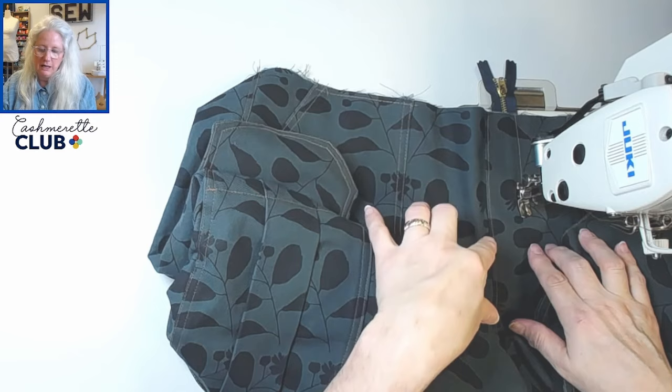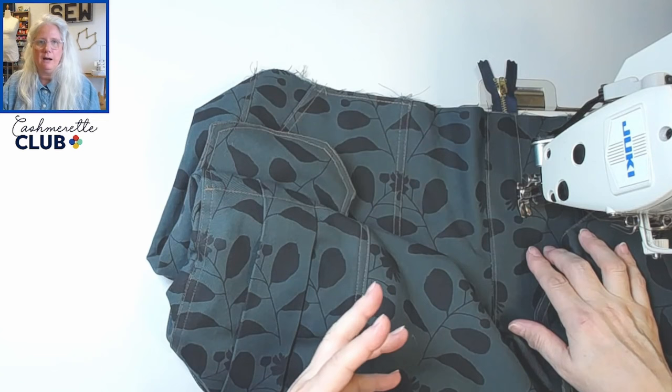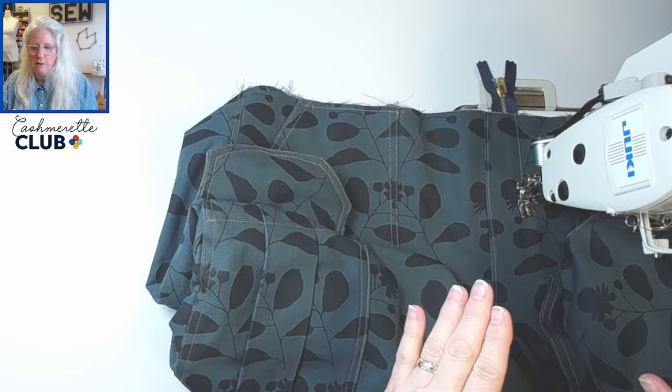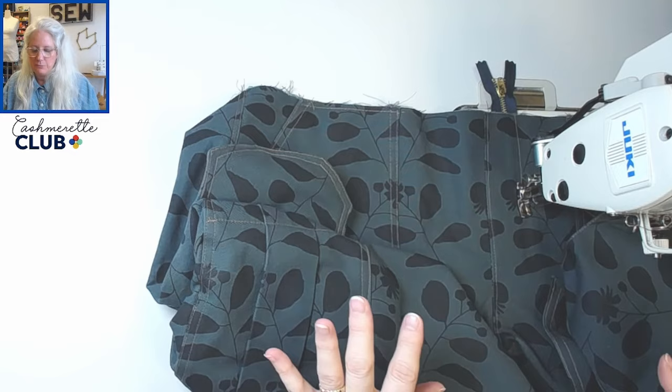The teeth might be wider or narrower. So do what works best for what you want on your fly and just pay attention to those things. As long as you're looking at where it's gonna end up and where that facing edge is and where your zipper starts and stops, you're gonna be just fine. It doesn't have to look just like this one.